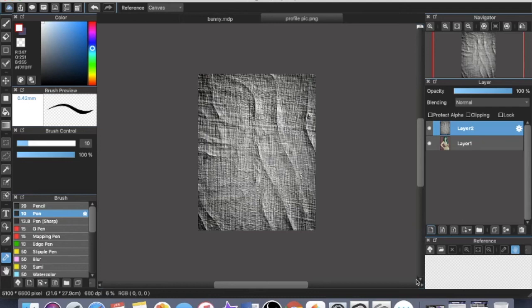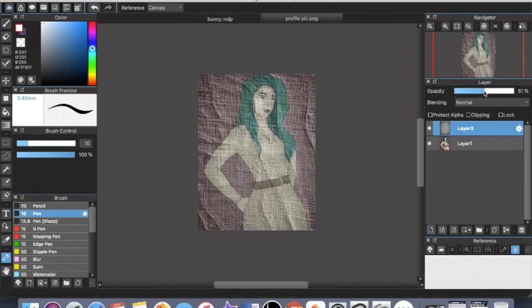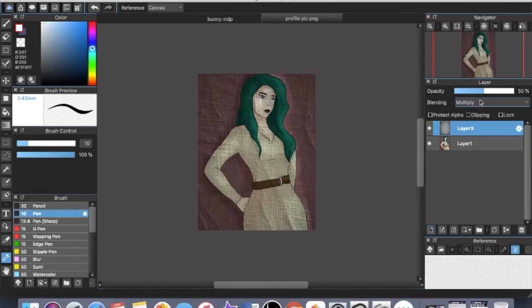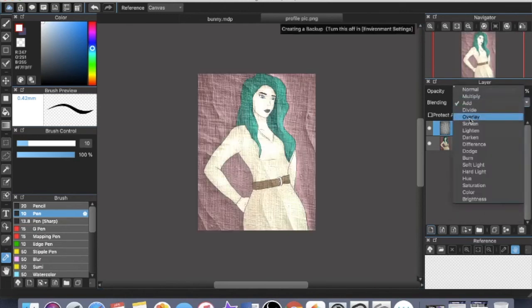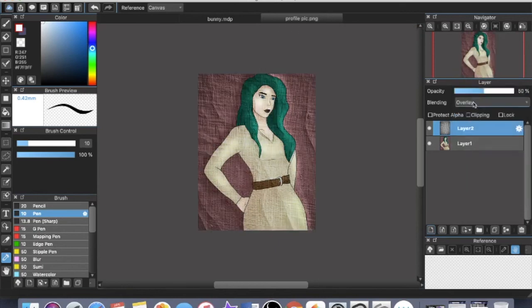Okay, I'm back, and that right there was a great example of how the bilinear smooth worked. You saw it was completely blurry, and then I hit OK, and it went back to the original look. So then just go through. Normal, multiply, overlay.